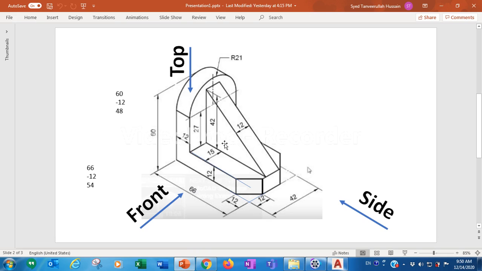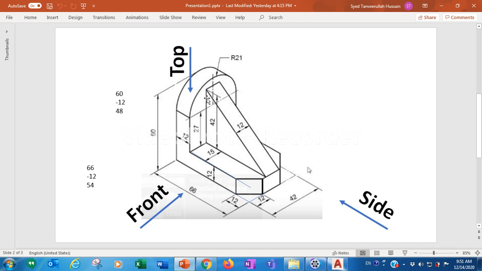So the base is almost ready. Now we need to create this separately and move it here. Okay, this shape, this triangle, we need to make it separately and move it here. So this triangle is visible in which view? The triangle is visible clearly in the front view. See here, this is visible in the front view. So what is the height of the triangle?